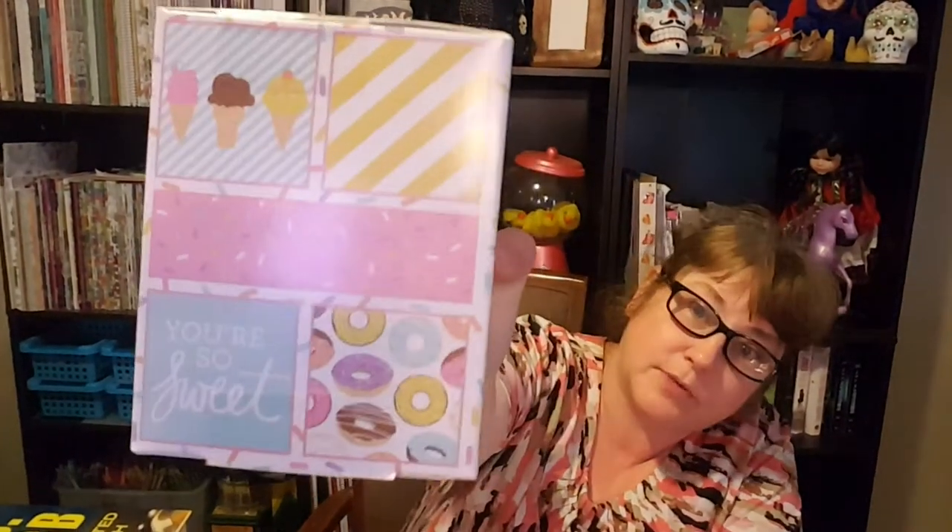Next is Hobby Lobby, and I did something I never do — pay full price for an item at a craft store. But I'll give myself a pass because the items I paid full price for weren't over $5. One item was on sale, one was on clearance, and one I used a coupon on. The sale item was this box of cards — I've been looking at them wishing and wishing. There's a paper pad to match but my two Hobby Lobbys don't have it. Look at these prints — they're so cute!